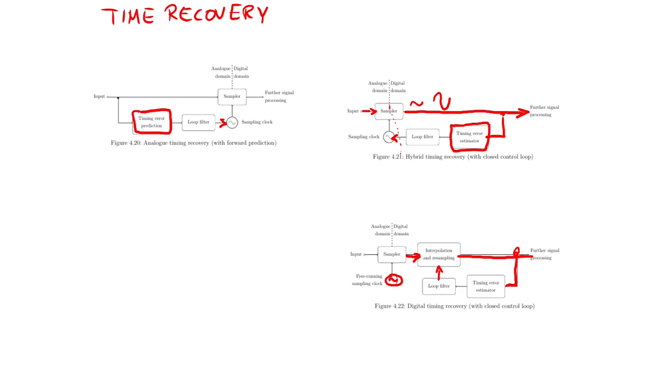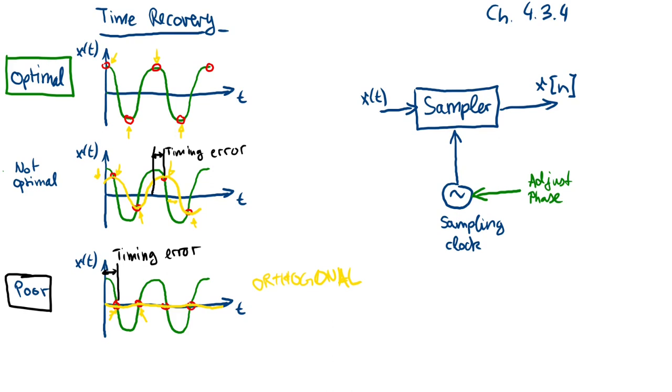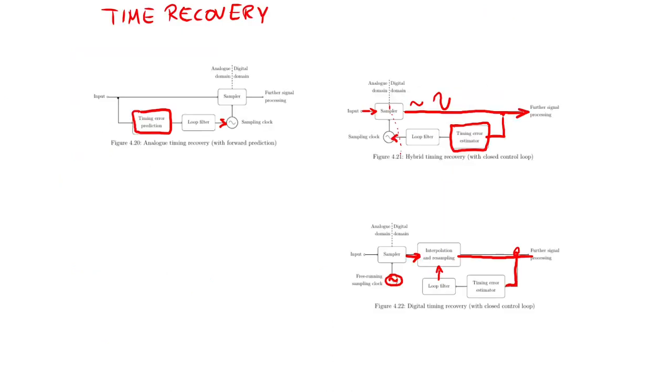But in reality, the case which we have considered in the previous slide here is just a boundary case. So you will always add some margin if you are an engineer. You will not operate with frequencies which are exactly half of the sampling frequency. So you will add some margin. For example, it's just 90% of the half of the sampling frequency. So you will always have a signal here which can then be interpolated and resampled. In reality, it is possible to do the timing recovery in the pure digital domain.